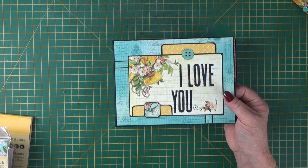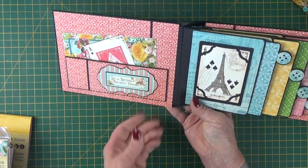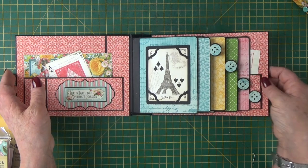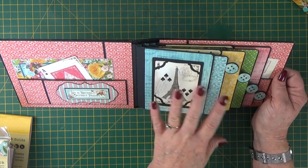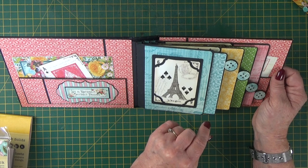In the class, the purpose is for you to use papers of your choice. So the cutting guide for the project is very generic — it just gives you the overall sizes of the papers needed for each surface being decorated. I've tried to keep this one to a minimum, but you can make the pages bigger, you can do double fold pages — all of which will be covered in class two of the live classes. But this is the smallest and most minimal you can get away with and still decorate the project using an 8x8 pad.